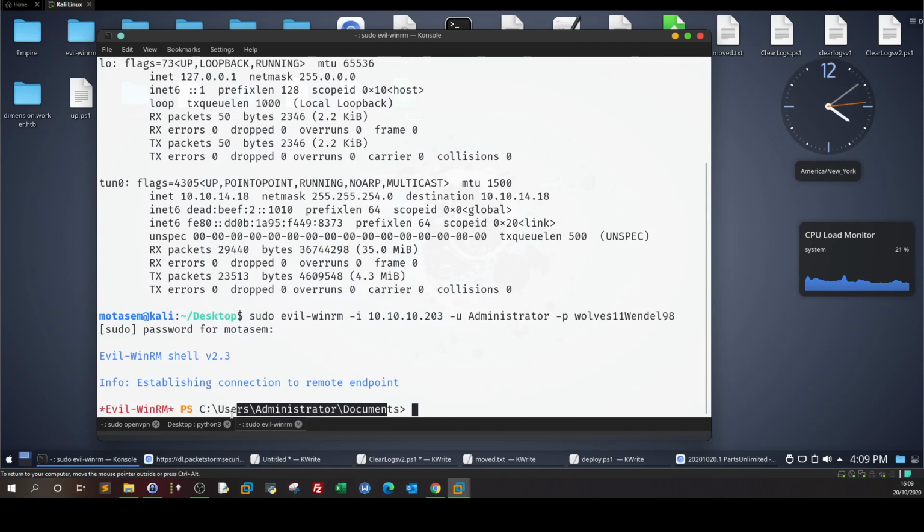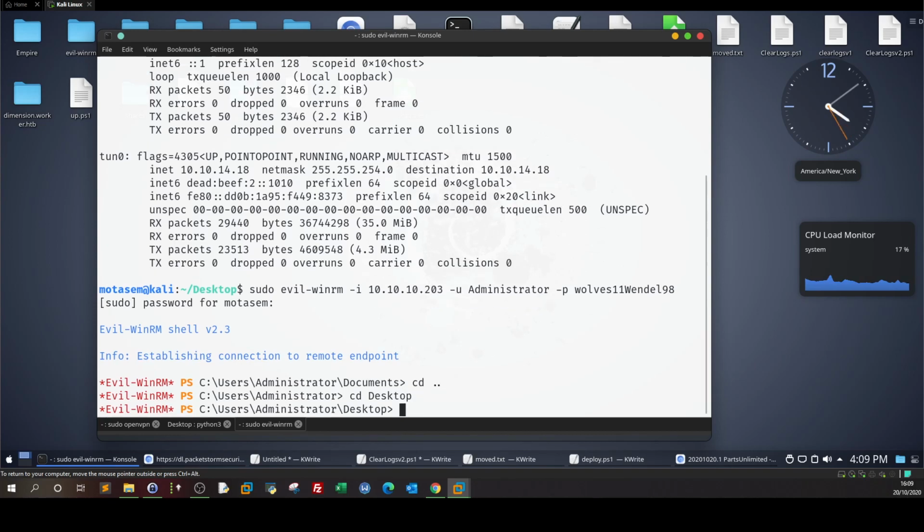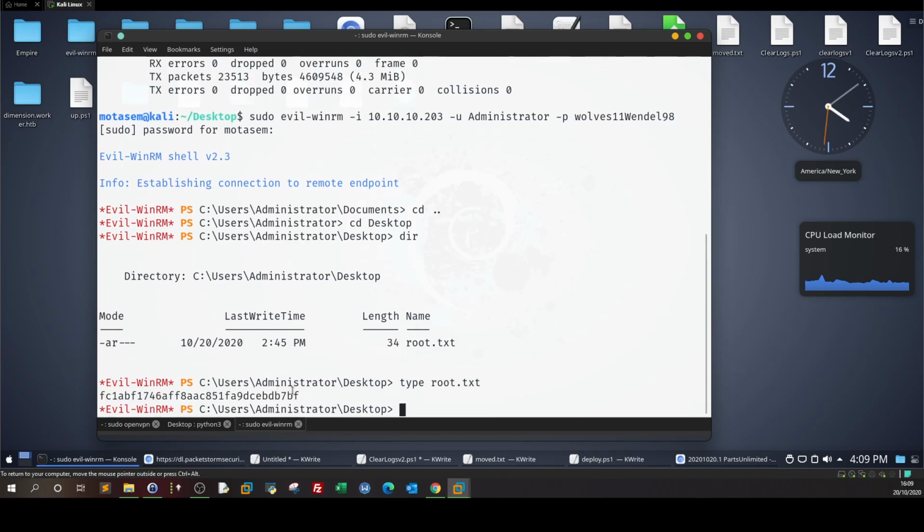And now we are administrators. So now we completed the challenge. The last thing left is we go to desktop and type root.txt, and this is your flag.